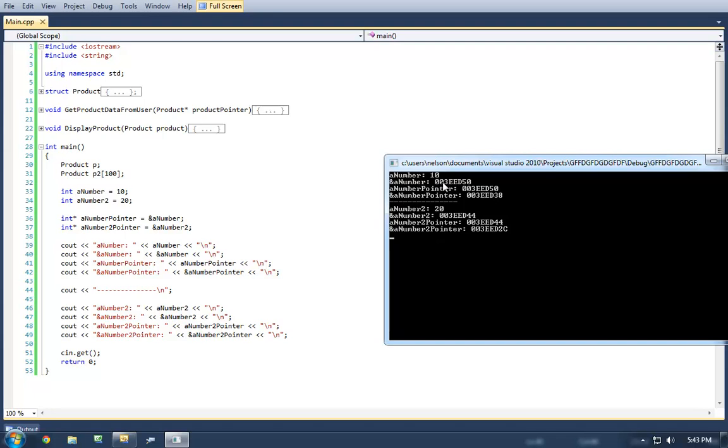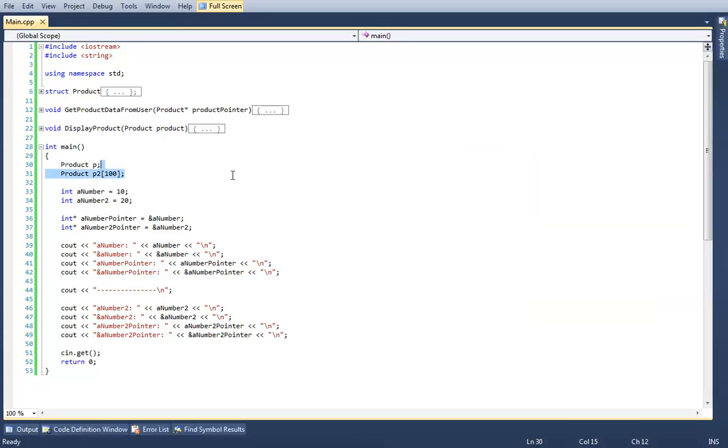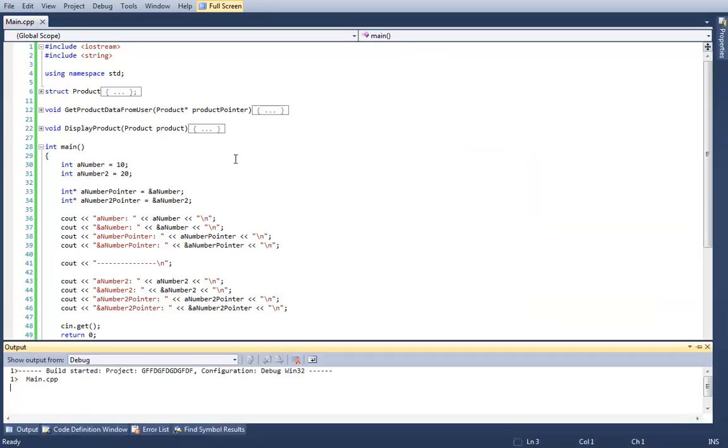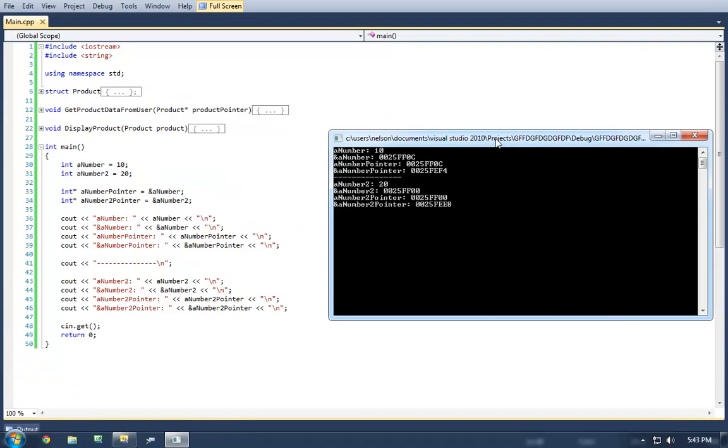The pattern goes as follows. We get the value of the variable. We get the address of the variable. We get the address of the variable again. And then we get the address of the variable that's pointing to the variable that we got the value from. And this should make sense, because you can see that's exactly what we're doing. We've got two numbers, we've got their addresses, and then the extra one is tagged on the end, which is the address of the pointer.